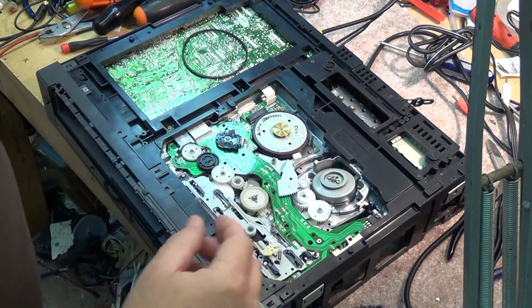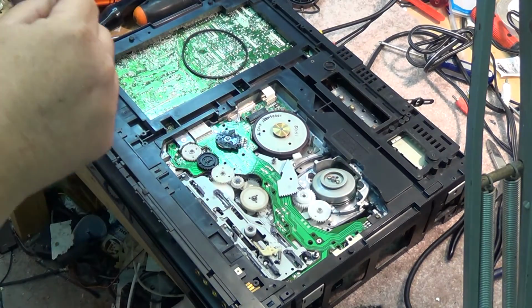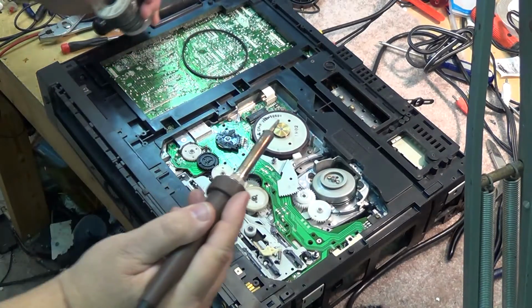We'll just put the switch back in place. Get our good old 40% lead solder out, and solder this thing back in.